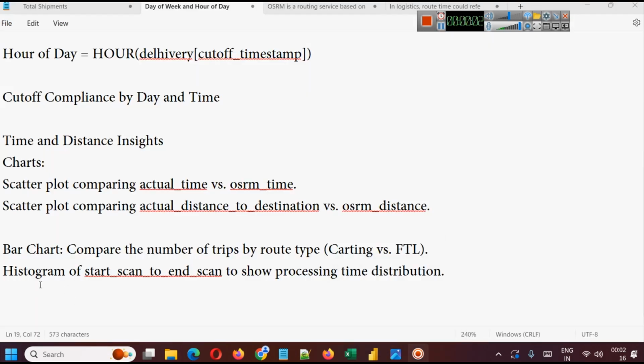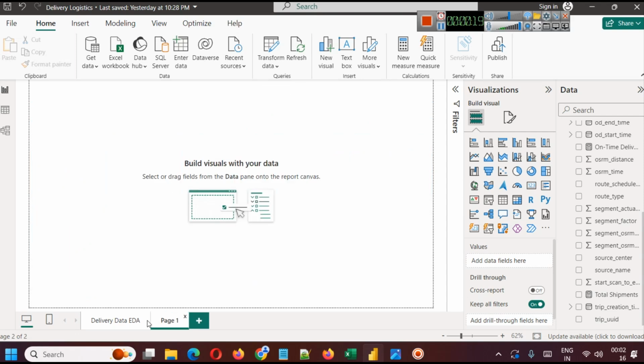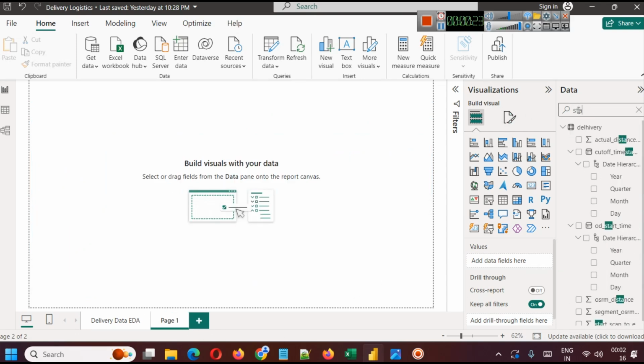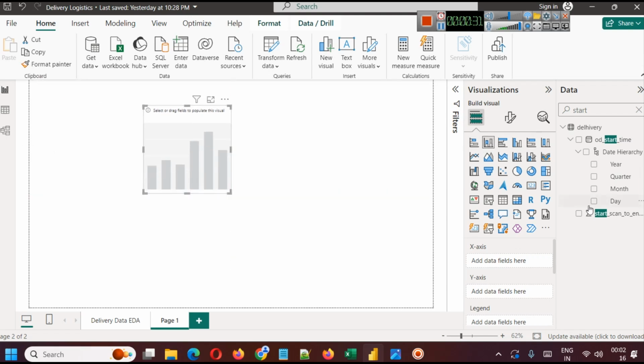Now next is we have to learn histogram of start scan to end scan, or to find histogram of any particular numerical variable. Suppose you are using something like Tableau, so you have a particular type of graph in Tableau. But let me open a new page here and take start scan and end scan. So we will take a stacked column chart which will represent our histogram. Histogram basically shows you distribution of data. So let's say you have starting range and end range. So you divide the starting range and end range into some bins or groups, and then on the basis of number of groups that you have created, you will see how many points you have within each group or within each range that you have selected.